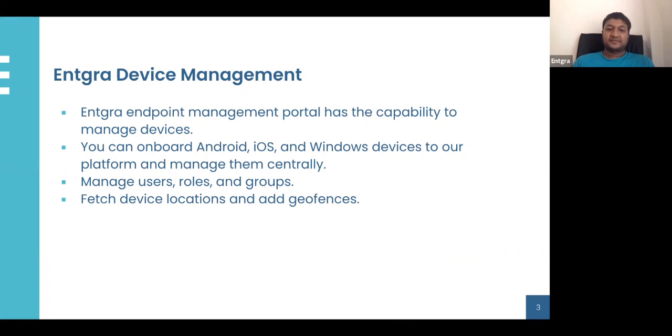This allows them to manage the users, their roles, and assign these devices to different groups, and also see where these devices are located, etc., and perform certain operations and policies on these devices. So this is what the endpoint management portal does.